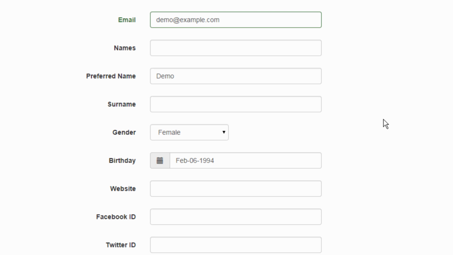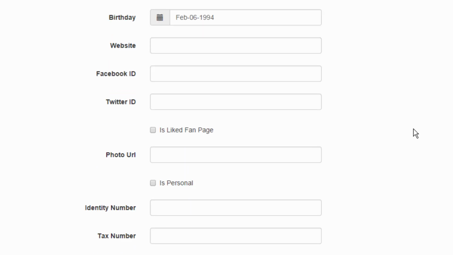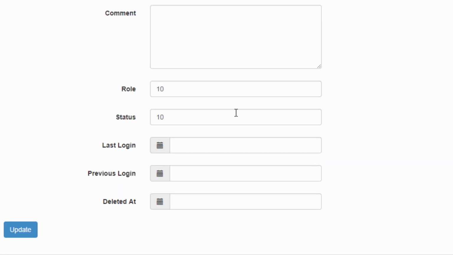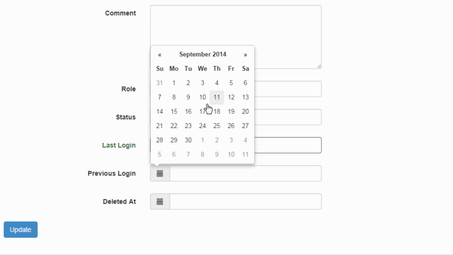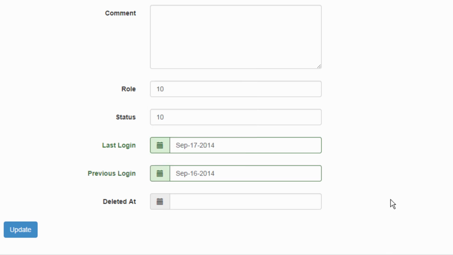Okay, now it'll be saved as a... the last login was the 17th. Previous login was the 16th. And deleted at is going to remain blank because we don't want to change that.